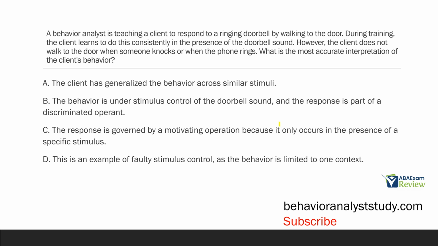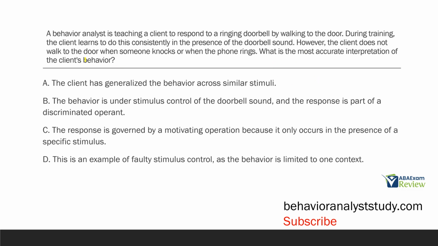A behavior analyst is teaching a client to respond to a ringing doorbell by walking to the door. During training, the client learns to do this consistently in the presence of the doorbell sound. However, the client does not walk to the door when someone knocks or when the phone rings. What is the most accurate interpretation of the client's behavior?